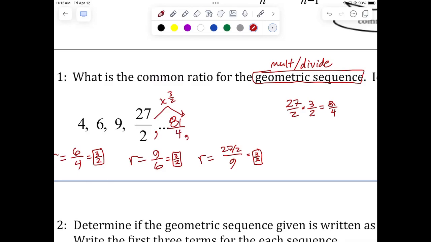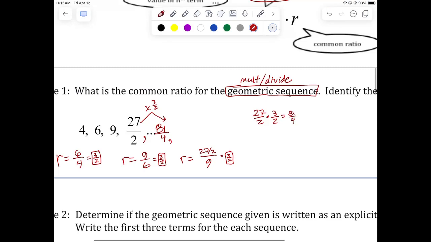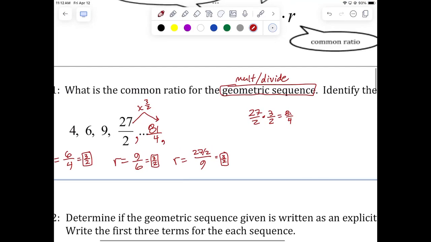Boom. Now, how do I get the next one? What did you say, 3 over 2? Did you say add? Oh, times. If you add, I was going to be like, whoa, go back to the bathroom. That's bad advice. You just leave your advice there and then come back.